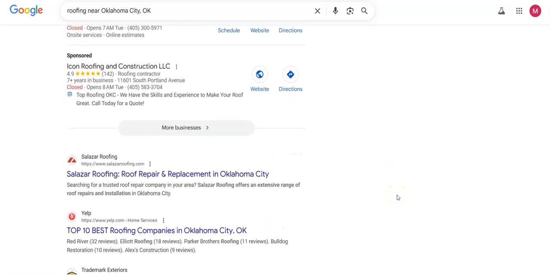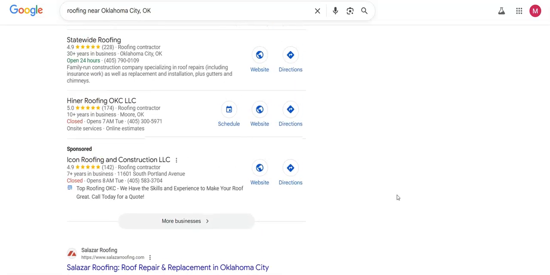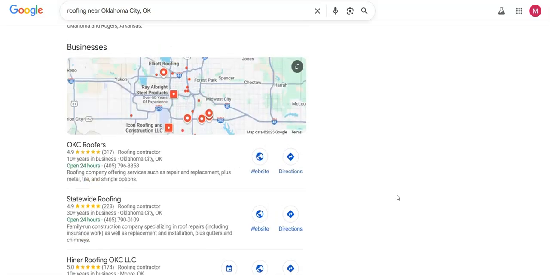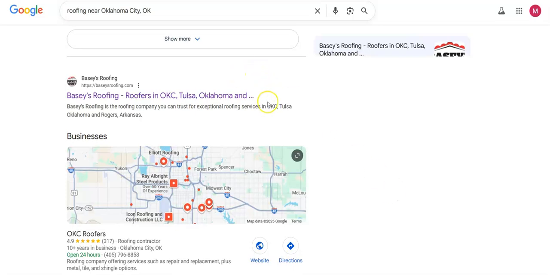Now, you can see if you scroll down here a little bit further, you get into some of the other organic searches. But to get ranked up here at the top of your organic search, you need to get the most relevant backlinks to your website, say for Roofing OKC, Edmond Roofing, New Roofing, Oklahoma City, whatever you want to be found for. So the more relevant ones you get, the better for you, and the higher you get ranked, and you get pushed up to the top in Google.